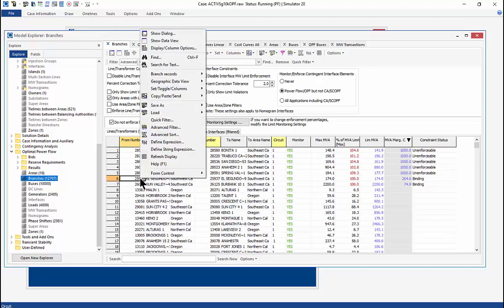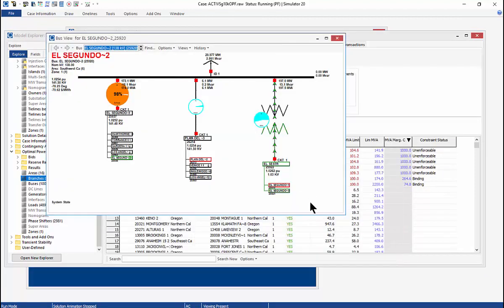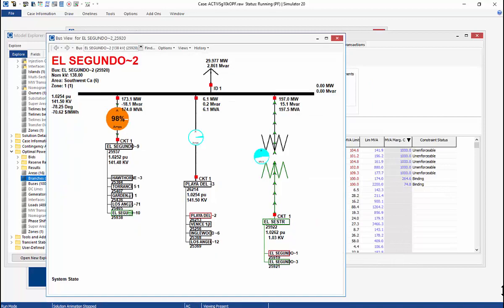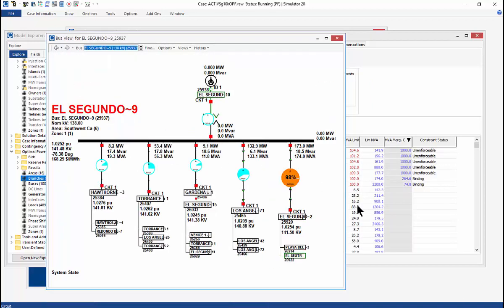And if I right click on that and bring up a bus view one line, then I can see what's on the, this is a pie chart showing amp limits, so that's why it's not exactly at 100.